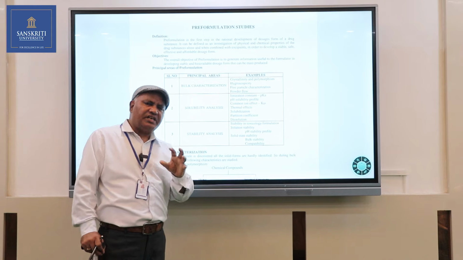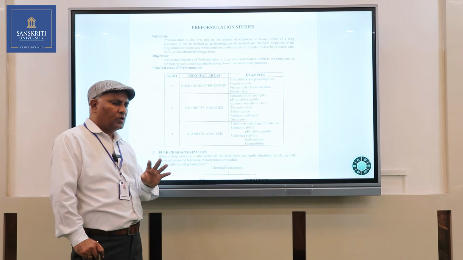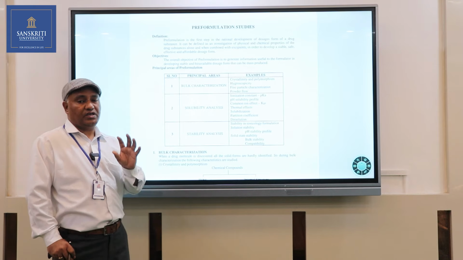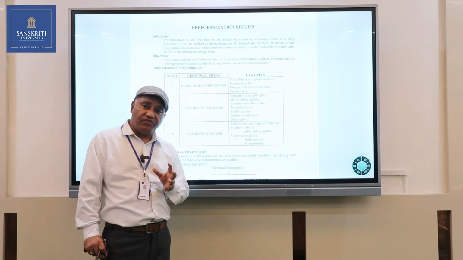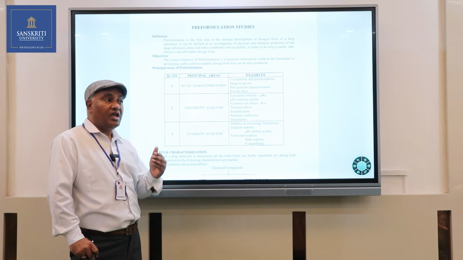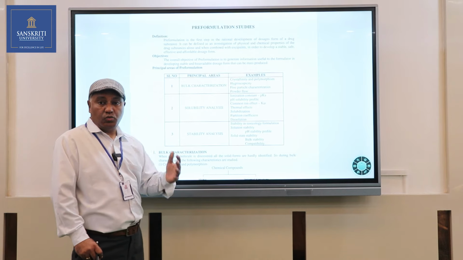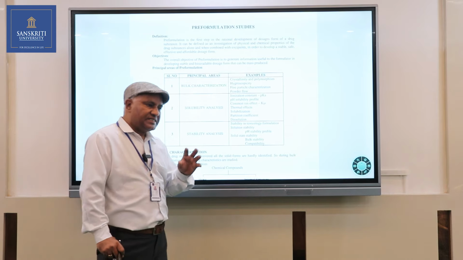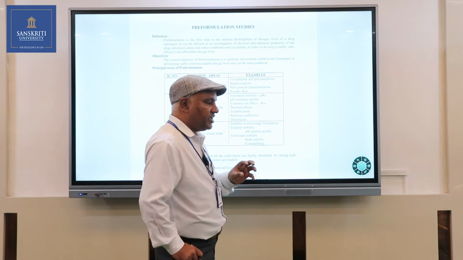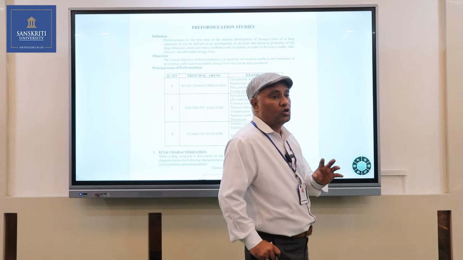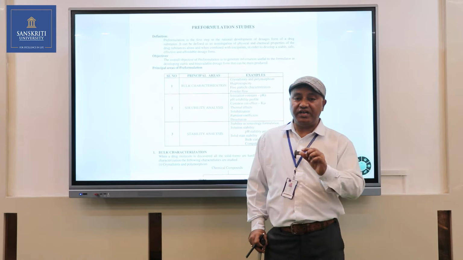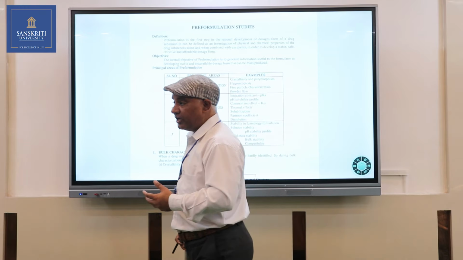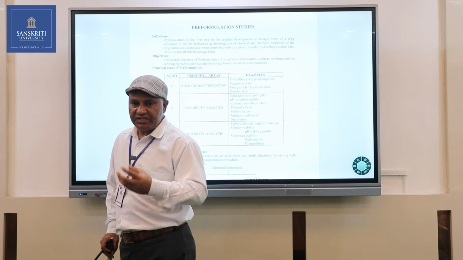Now there are certain other techniques also. You might have also heard about one technique that is known as hydrotropy. Now what is hydrotropy? Hydrotropy is a process in which the role of the hydrotropes is again very important. Now again the question arises: what are these hydrotropes? These hydrotropes are substances which have very high solubility in water. Why am I using the words very high solubility? Because these are extremely soluble in water. One such example is urea.